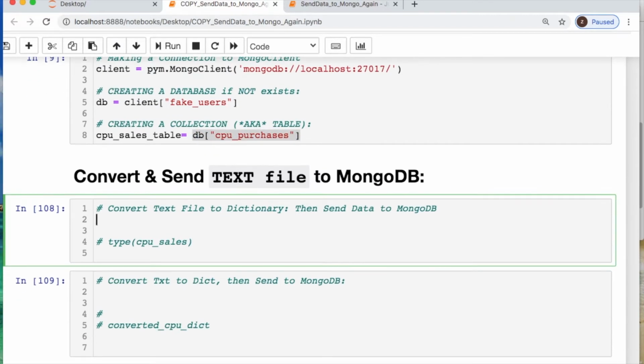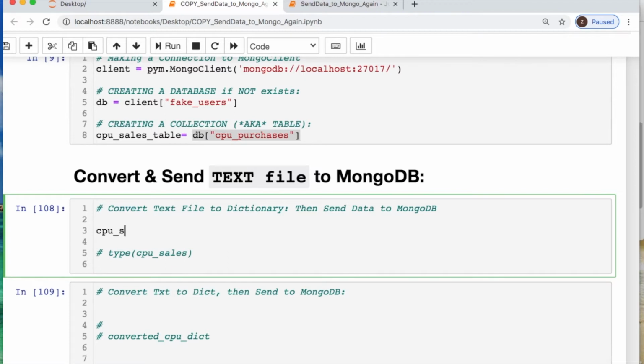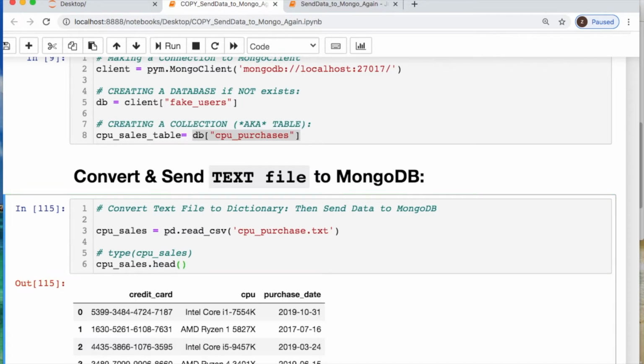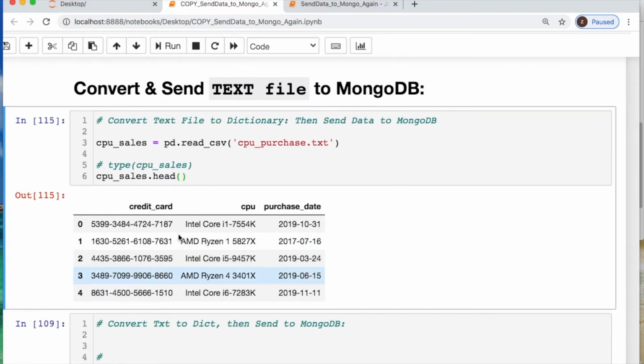Now, this first file that we're going to investigate is your text file, and I'll do a pandas read CSV to call this file in. Alright, now let's look at what these data look like. I created previously a data set where you have credit card, a CPU, and its purchase date.